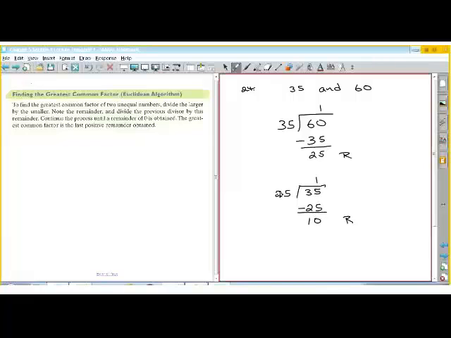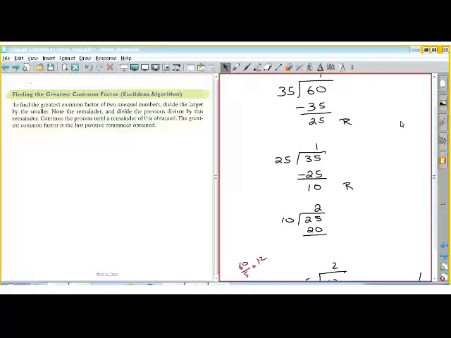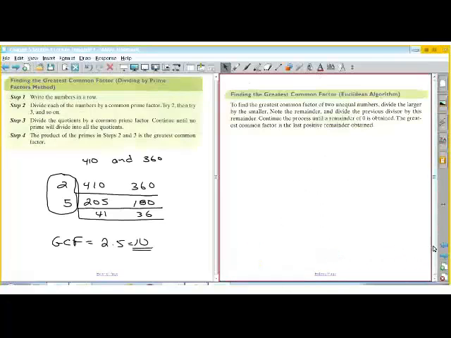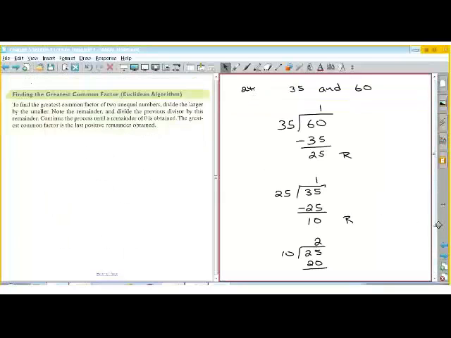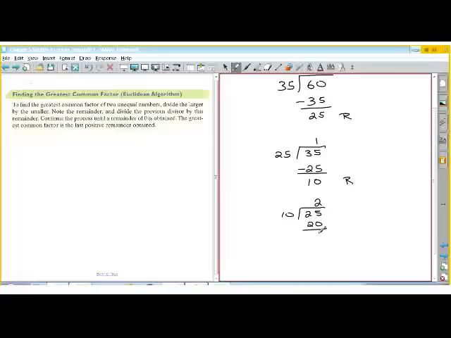Basically you have 3 numbers, this one, this one, this one, but you compare these two. So you take the previous divisor and divide by the remainder. It looks like it's not going anywhere, but it'll work out. Have faith. You multiply 10 times 2 to get 20. And when you subtract that, you get 5, which is still not 0. So you're like, oh, I'm giving up on this, but don't give up yet.